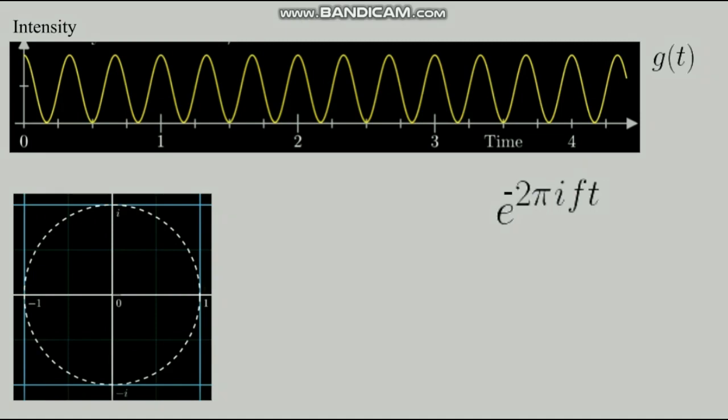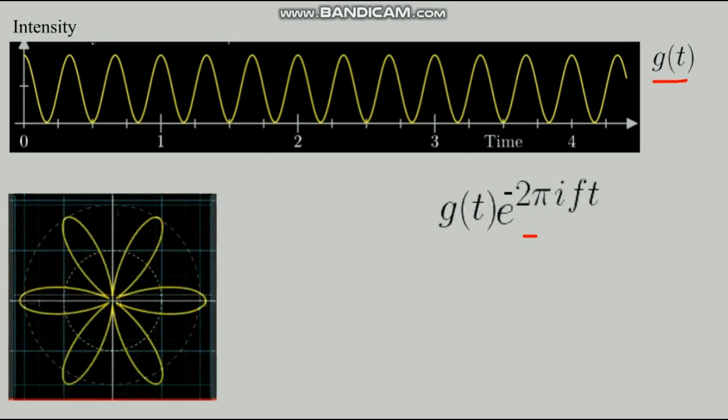Now, if you multiply this function to the current expression right here, like so, it would actually mean that the rotating complex number earlier is now being scaled up and down depending on the peaks and valleys of the sine wave, like so. Now, the thing that we actually want to do with this wound-up graph is to track its center of mass. One way to do it is to sample different points in time from the original function, like so, and see where they wind up on the wound-up graph, like so.